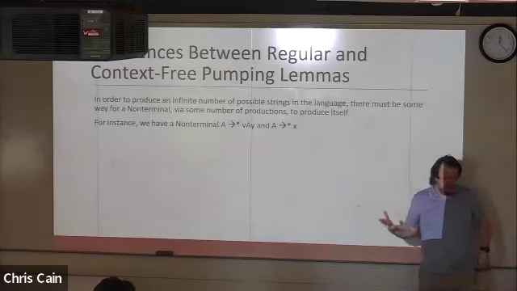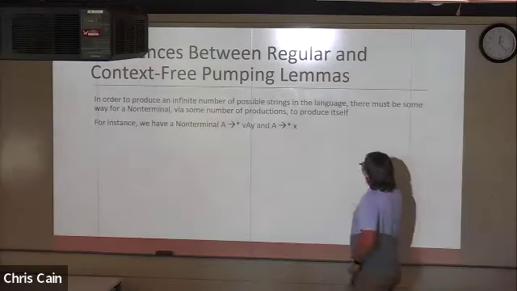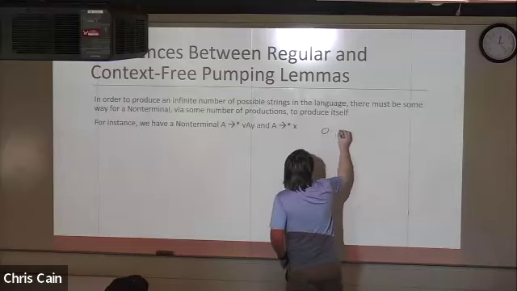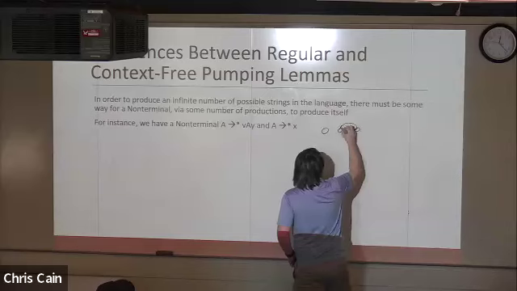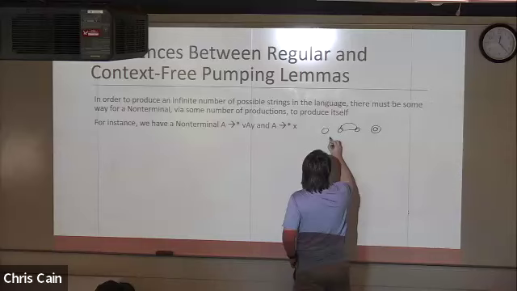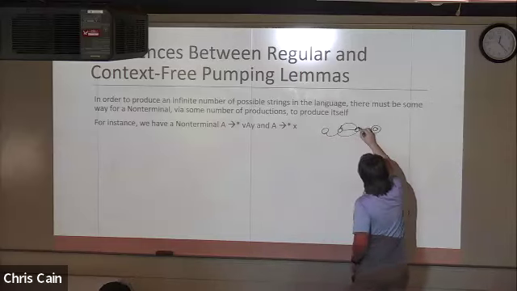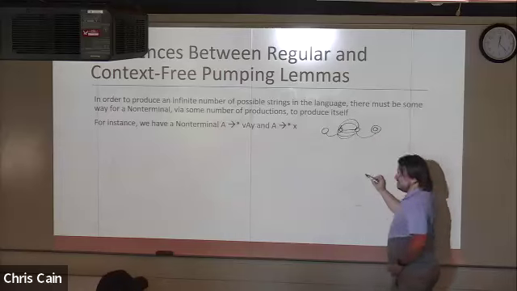So it seems very much like this concept of the DFA, where we had some initial state, and at some point we get to a loop, and somehow from there we get to a final state. So we had the ability to get to the loop, we had some number of iterations of the loop, and then we had some way of getting from the loop's termination to the end to accept.